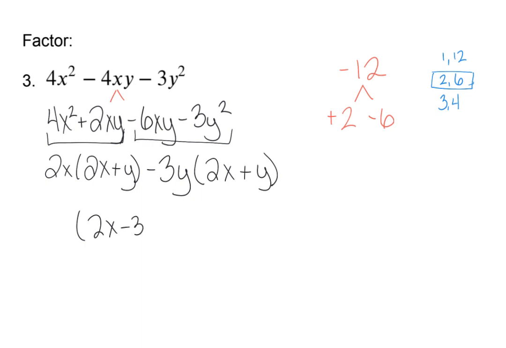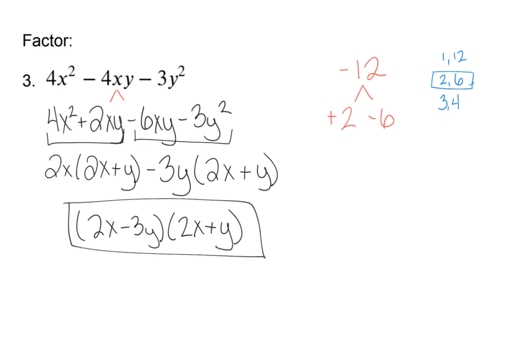GCF guys and matchy guys. Here is the factored form. Don't let this y squared throw you off. Just keep doing the same process you've done for all the others, but you have to notice this term right here when you break him up. If he's xy's, then these have to be xy's. Before, this was usually just an x term, and we'd break him up into x terms.